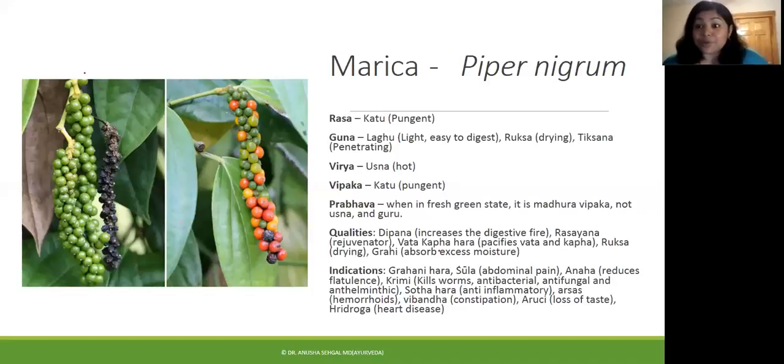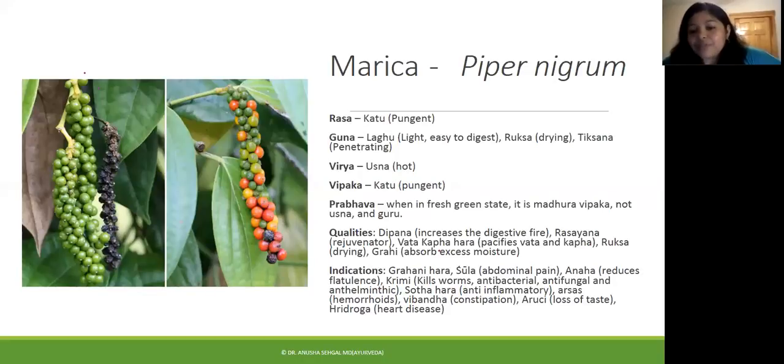So similarly, what they do in using this as a Rasayana is it helps you process this with certain herbs, or you actually soak them in honey and a few other things. And then one of the fruits, you start off with one fruit, and then 3 fruits, and then 5 fruits, and then it just keeps going up. So you use one of the fruits, and then you get to the top point of the maximum tolerated dose, you could say, and then you taper down. And in that way, that actually helps to completely transform or cleanse the body completely. And in that cleansing process, it helps in rejuvenating. Okay? So that's one way of Rasayana with Maricha.